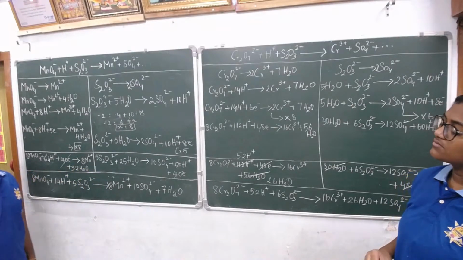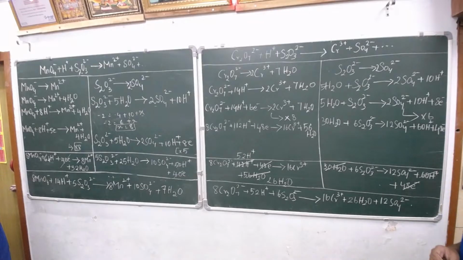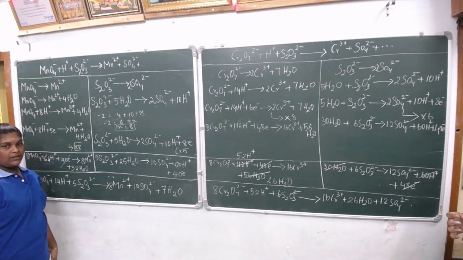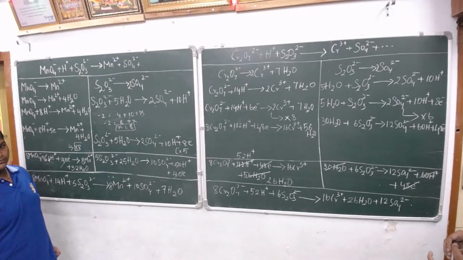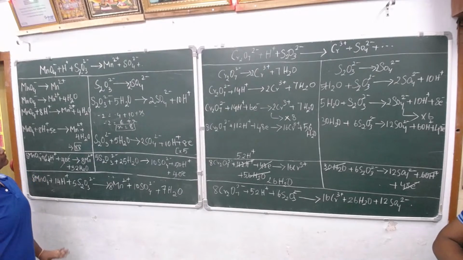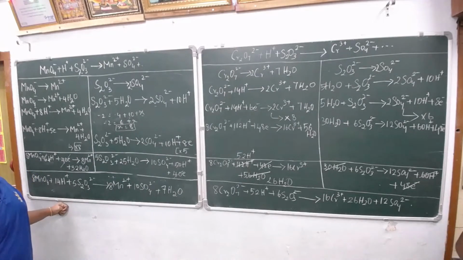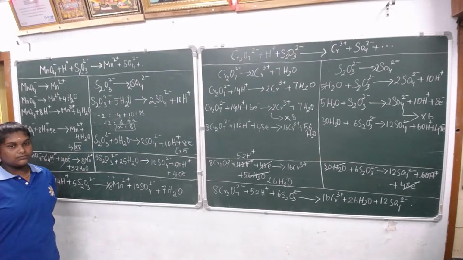What is the oxidizing agent in this reaction? MnO4 minus, and that is duly acidified. In this case, you can use sulfuric acid as the acid here, suitably, but we have shown this as H plus only. This is totally an ionic reaction. This type of balancing of a chemical equation will be very helpful for you in electrochemical reactions also.